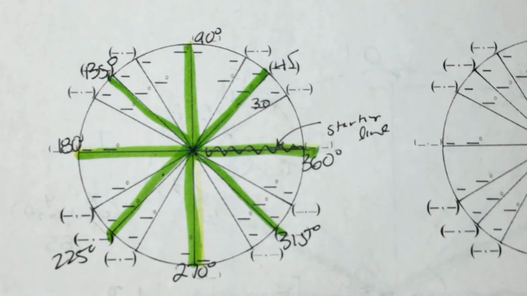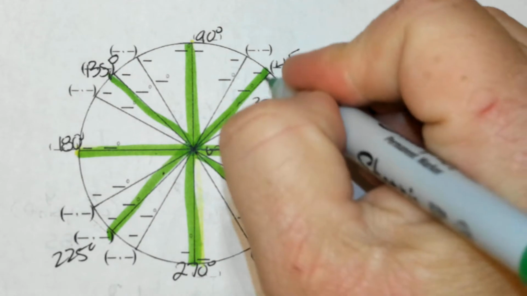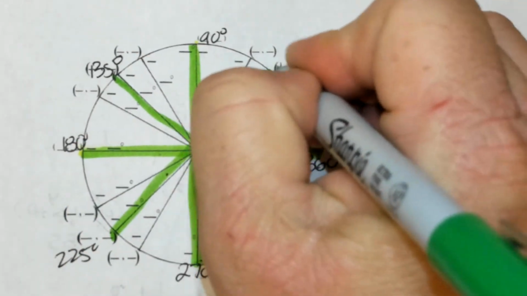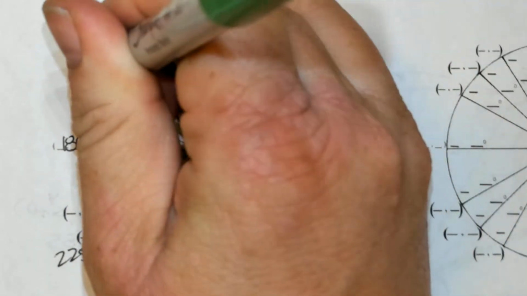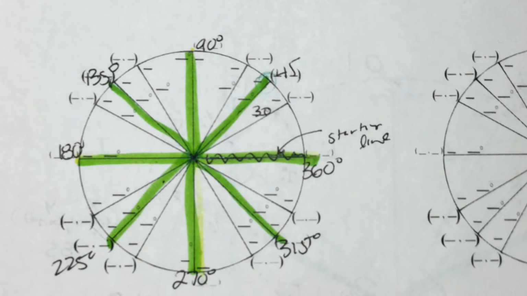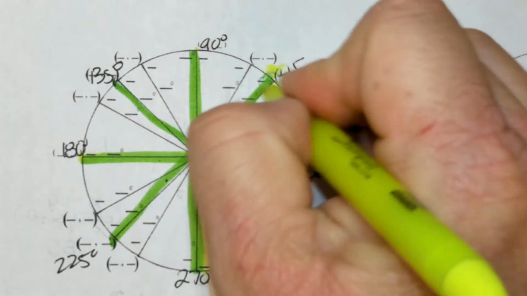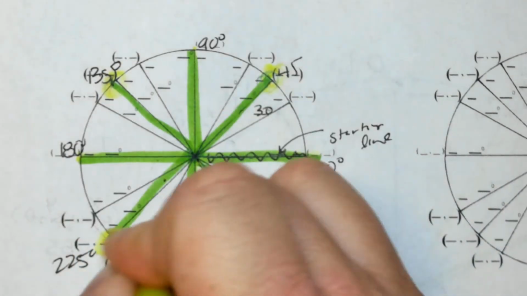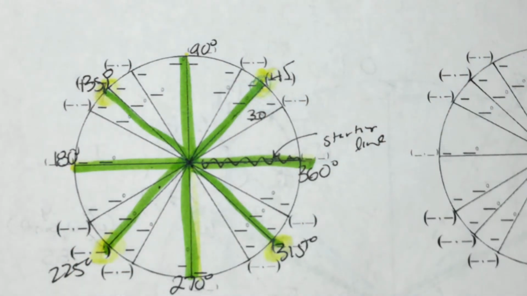Now, I will share with you a shortcut. Students have shared with me a shortcut that they're able to memorize a little bit easier. So they say, when you're doing the 45s, which I'm going to just circle right now, this marker appears to be dry. Let me grab another one. These 4 marks right here that I'm going to do with a yellow. This is how I've heard students tell me.